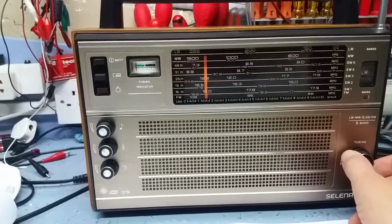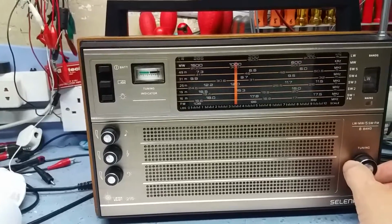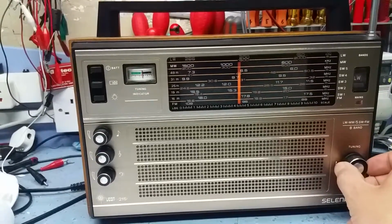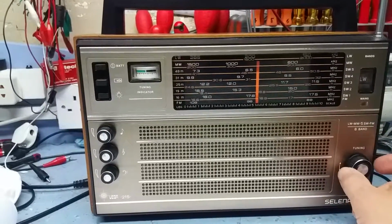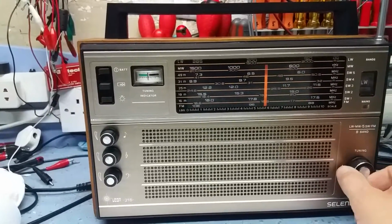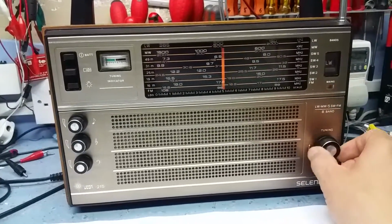Okay, I said in the previous video, I've got the FM working really well now. I'm very pleased with its performance. It seems sensitive, sound quality is good, there's no distortion. One thing I would notice is the sound's much better with the back off it, which is a shame. You get a much better bass response, but it's by and by really.